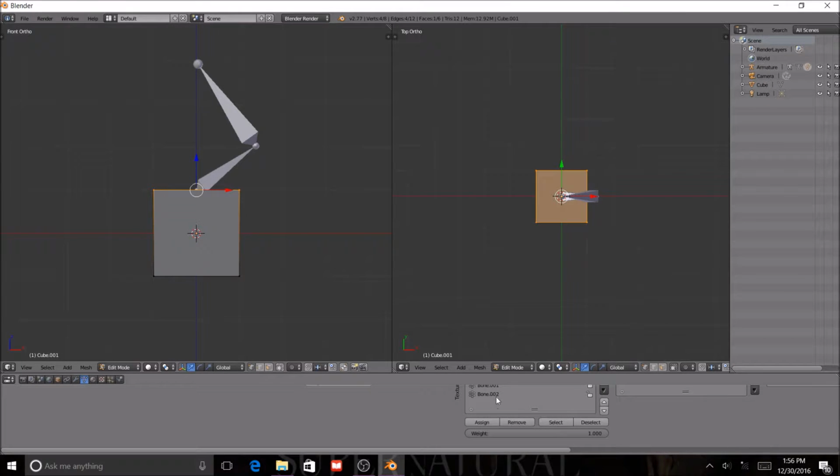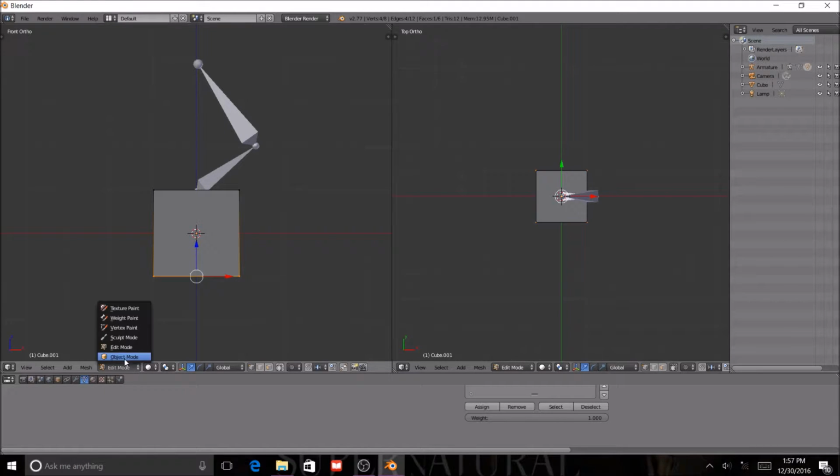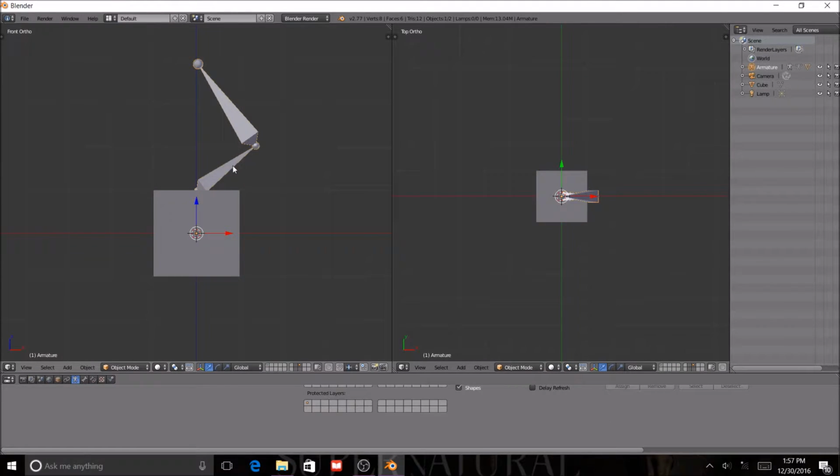There we go. I'm going to go more into detail about how to assign armatures and stuff to meshes and all that type of thing. That's something that we're going to be doing a lot in this series. I mean, this entire series is going to be covering several different aspects of Blender besides just the modeling.